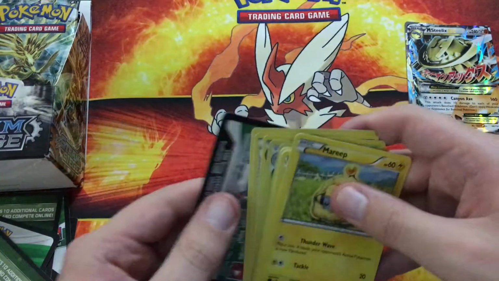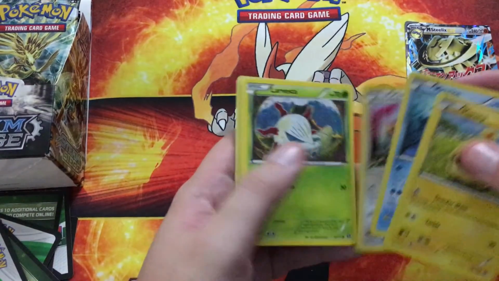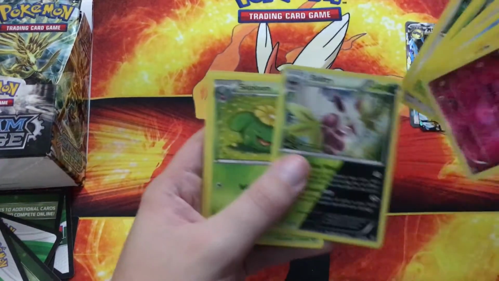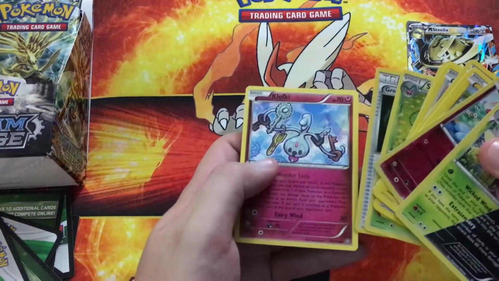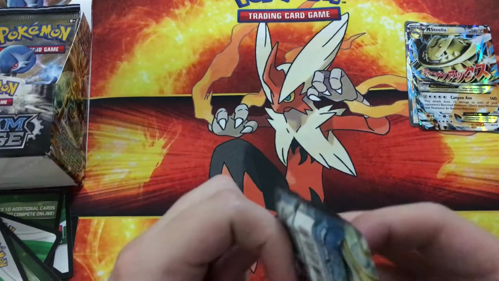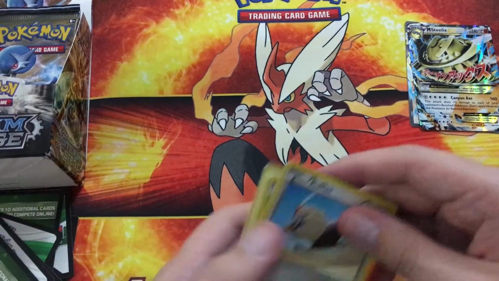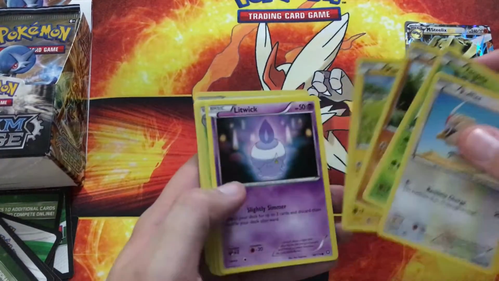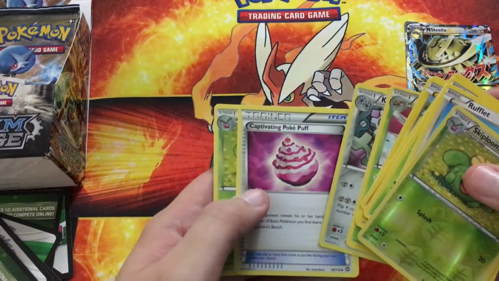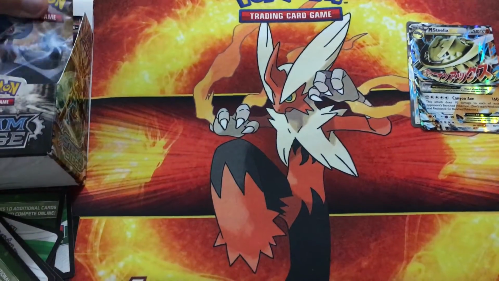We have our code again. Mareep, Mantine, Meowth, Larvesta, Fletchling, Meryl, and Shiftree, the dual type. I really like those. Skiploom, Greedy Dice, and Klefki. Rufflet, Tangela, Croagunk, Mareep, Litwick, Skiploom, and Yanmega. We also have Clang and Captivating Pokepuff. Another Skiploom there. Nice.